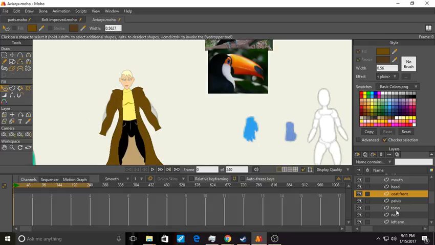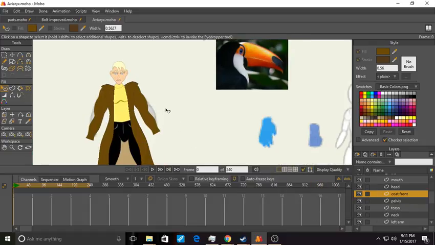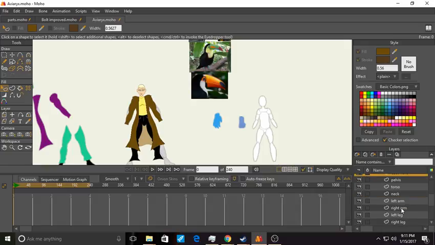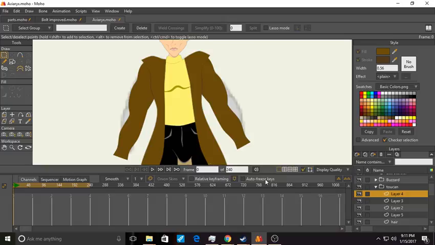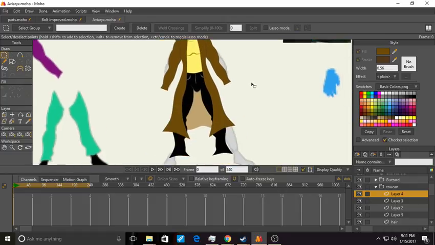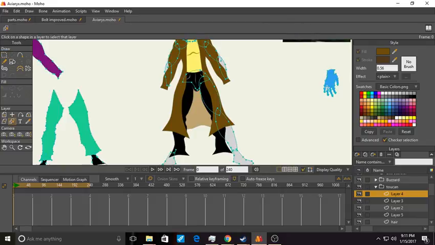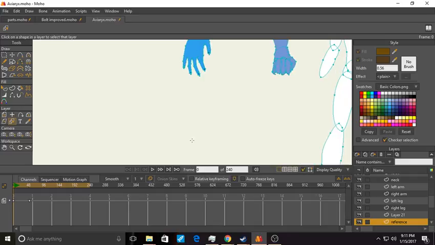Going about as basic as we can at this point, and I just realized I forgot something pretty major. Gonna come back to that. And let's see. Basically, the big thing I forgot is the fact that I do biceps and forearms in two pieces, because the bicep needs to be able to go behind the torso, the forearm and the hand need to go in front of the torso. So for the moment, I'm just gonna keep from driving myself insane and just put the hands there.